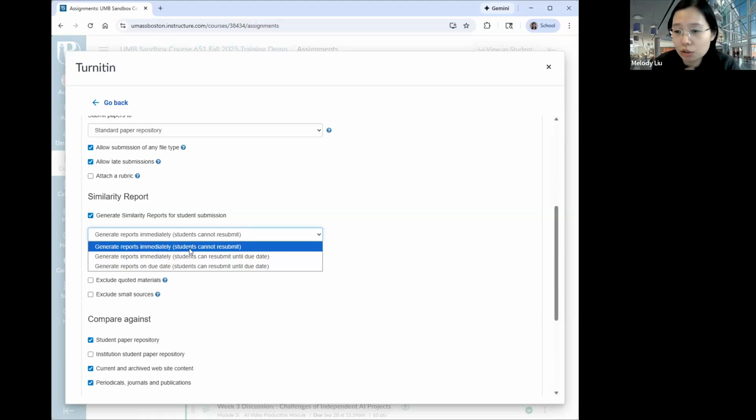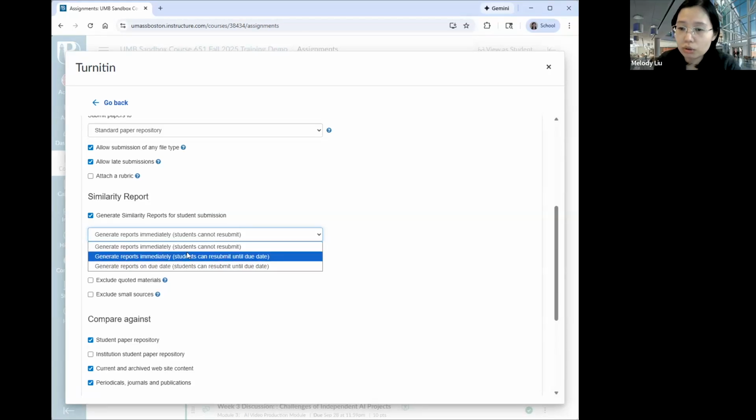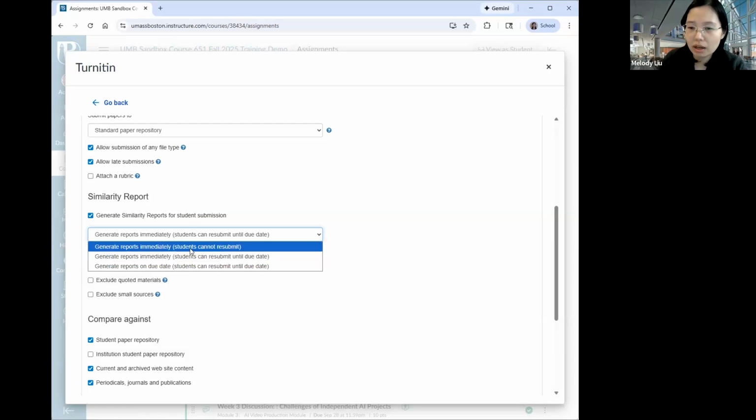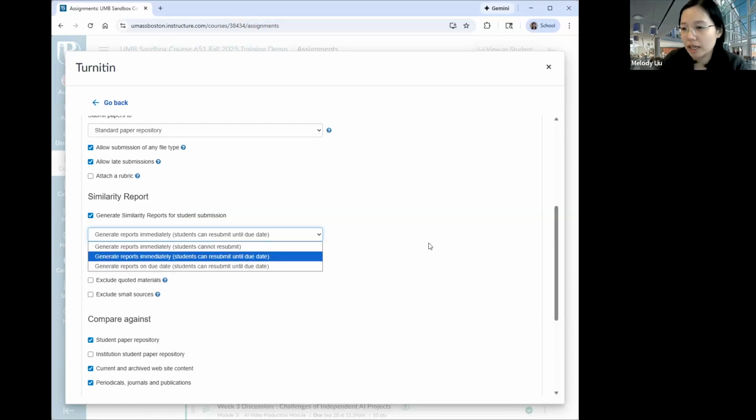This means that students cannot resubmit. If you want to allow your students to resubmit, just in case they submit the wrong paper, you can switch this to a different option, where you still generate the report immediately, but students can resubmit until the due date. That's super important. I would enable this just in case students submit the wrong thing.